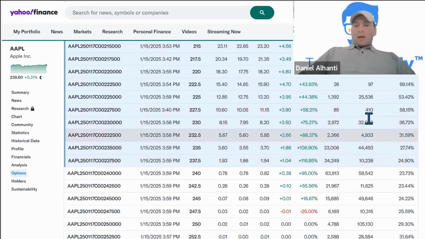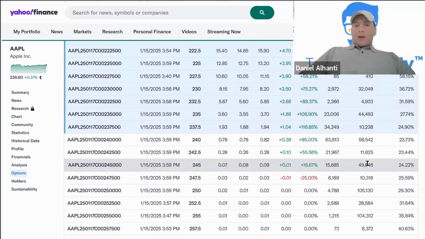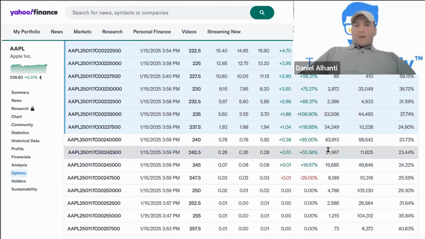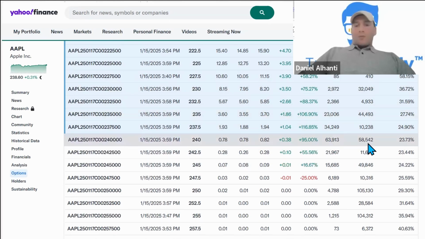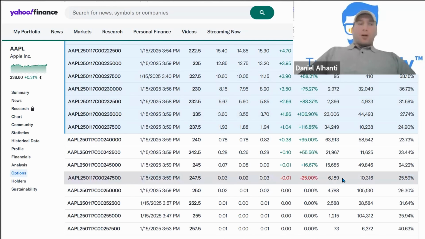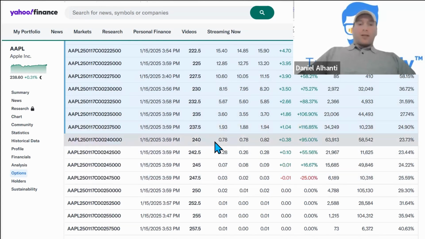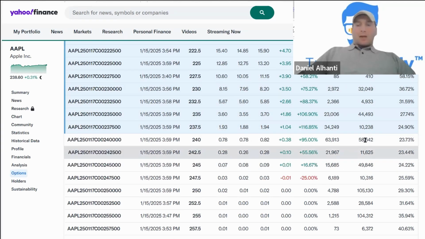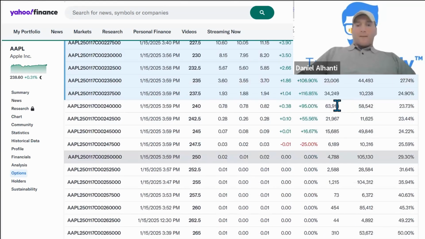You can see over here, this column is the open interest. This column is the volume. You want there to be more open interest than volume. Sometimes there might be a little bit more volume, but you want there to be a lot of open interest. Apple's a great stock to play options on because there's always plenty of open interest. Open interest plus volume equals the word action. So when you hear people say, oh, there's a lot of action on the 240s for January 17 for Apple, that's what they mean. A lot of open interest plus volume.